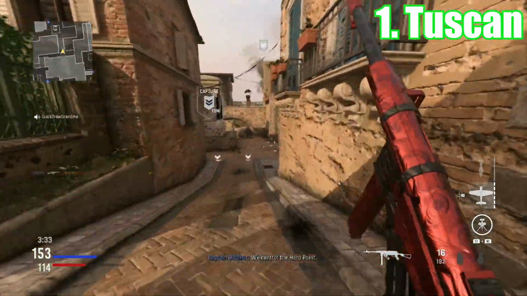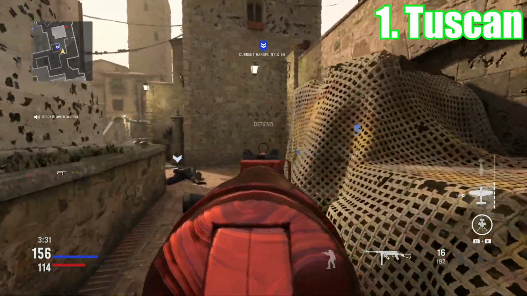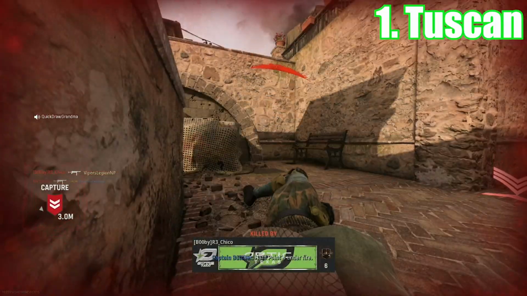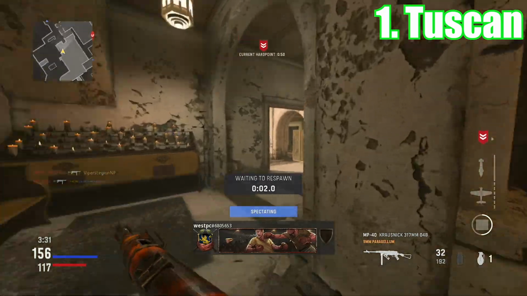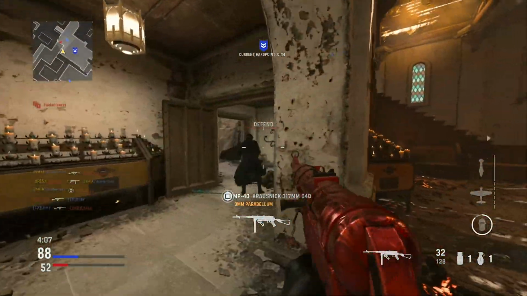Overall, I find myself having the most fun on Tuscan, and I think Tuscan is a great competitive map. And this is why I believe Tuscan comes in at the number 1 spot as the best ranked competitive map in Vanguard. And that, guys, is going to be the end of today's video.